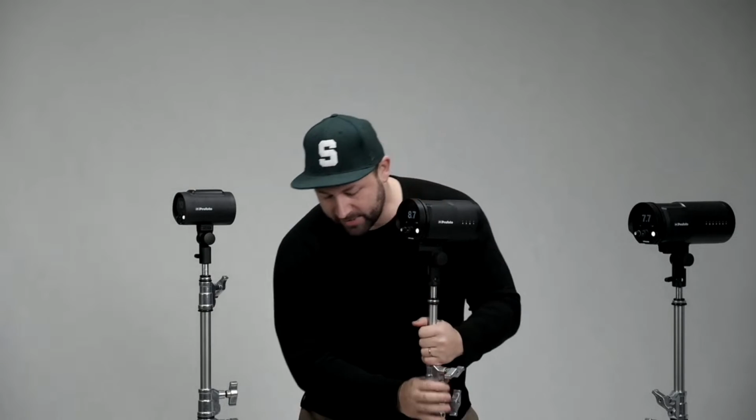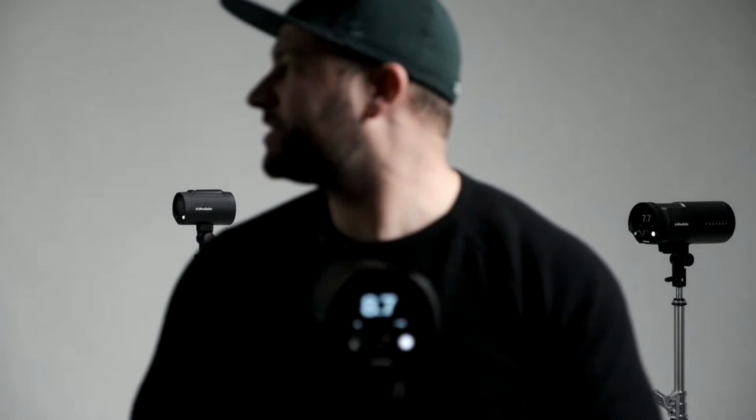So again, we have a B10X Plus, 500 watt seconds, B10 A2. I'm going to mostly talk about the B10 for just a second, so you understand how our power scale works at Profoto, and then we're going to jump in and show you the differences, how that correlates between the different lights. So I'm going to take this B10. I'm going to move closer. Kate, you might wind up having to refocus, because I'm going to try to get closer so people can see and understand.